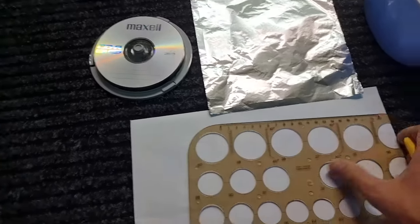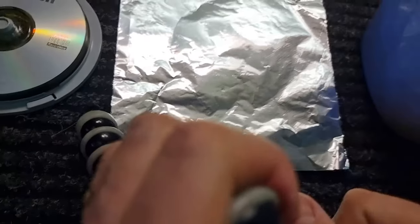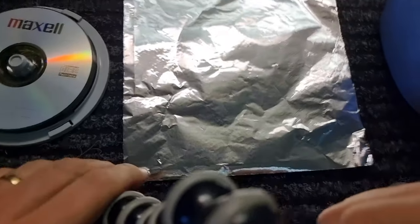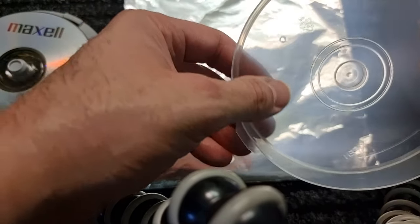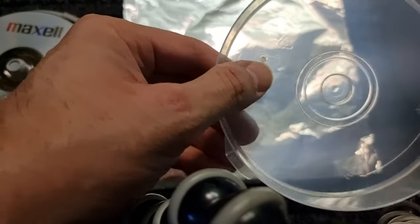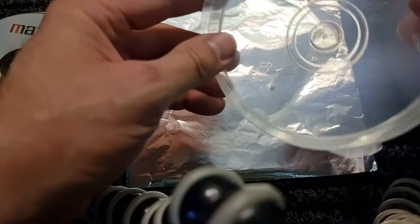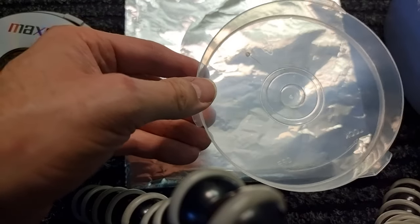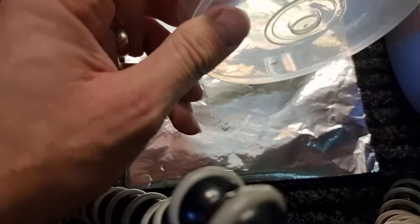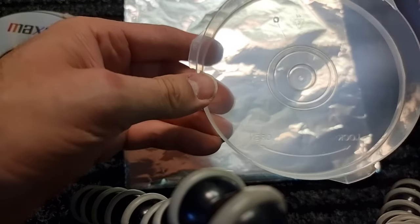So I'm going to show you how to prepare that. So we've done the cutting, and we don't need all of this anymore. So that's all we need that for. And I'm going to set this up so you can see the preparation process. Now, actually, what I've done here is I've cut, if you look, a hole here. And I've also cut a notch. Now, there may be better ways to do this, but this allows me to allow the water in and the air out when I'm putting it into the chamber, so that I can get a layer of water between here and the foil, and the water is obviously behind the foil.